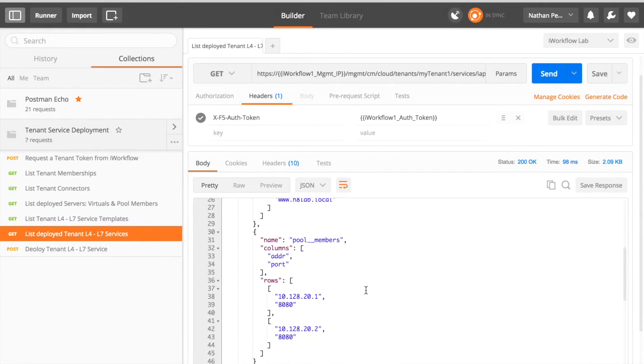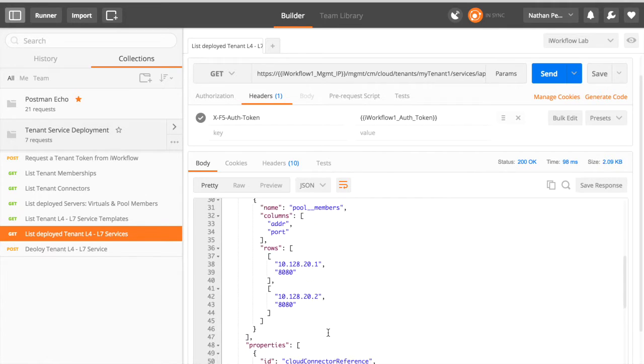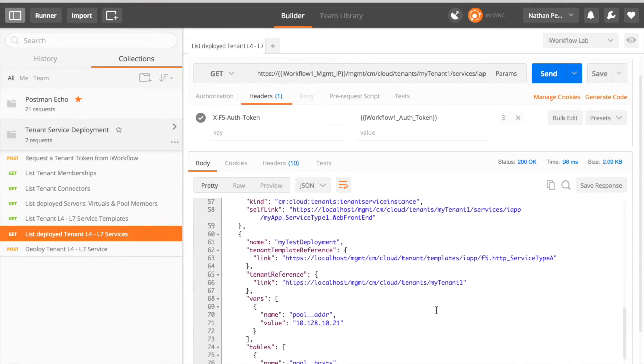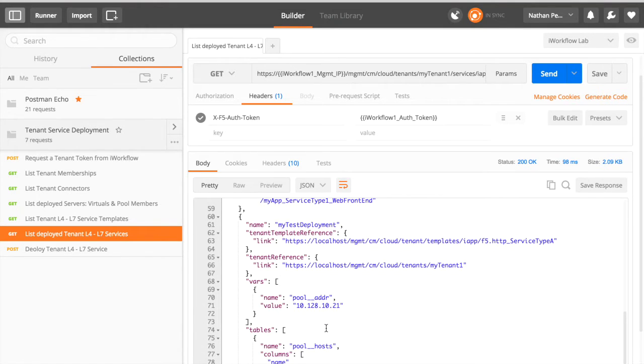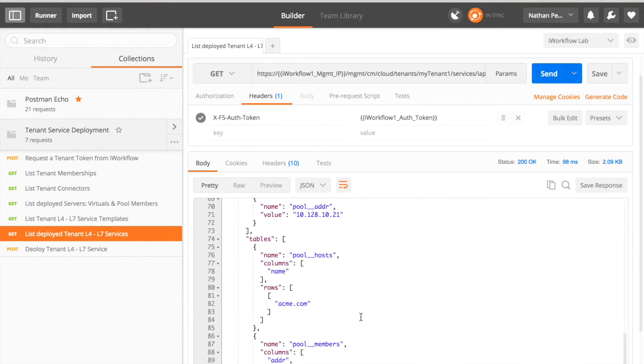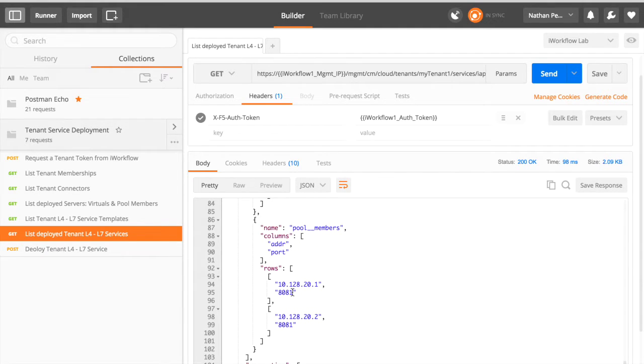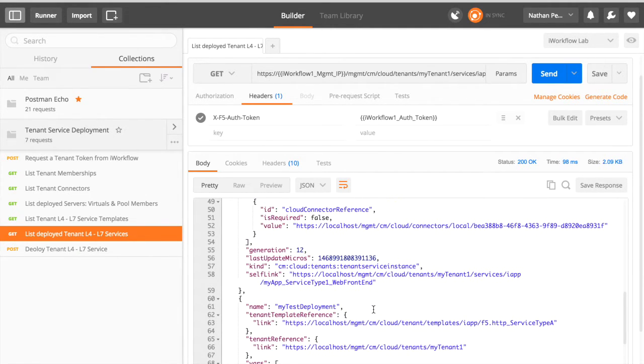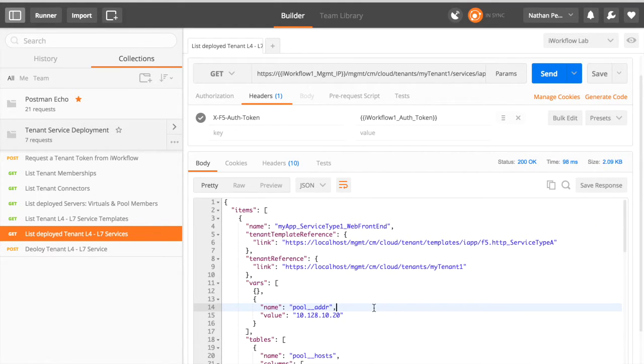name, address, port, etc. So it's all familiar information. This is just the REST interface. It has some extra information, the cloud connector that it was linked to. It's got some information about the time when it was deployed, etc. And so on. And here's the second one that was in the list, 21. This is the one, as we saw, was failing, marked red because 8081, which doesn't exist. So we've got a couple of them up here. Scrolling back up, and this one was called My Test Deployment, one that was created earlier.